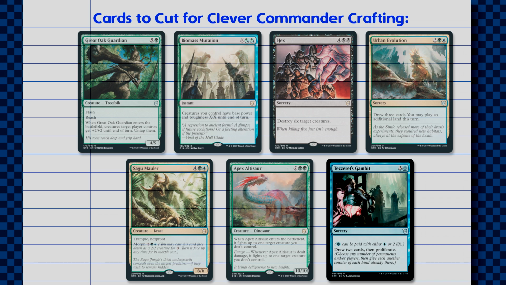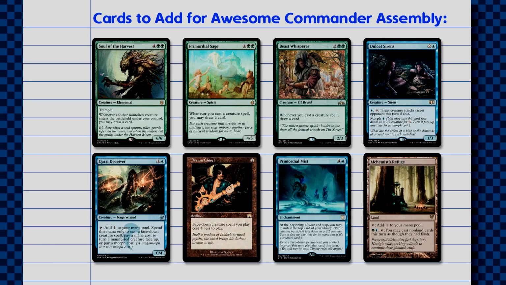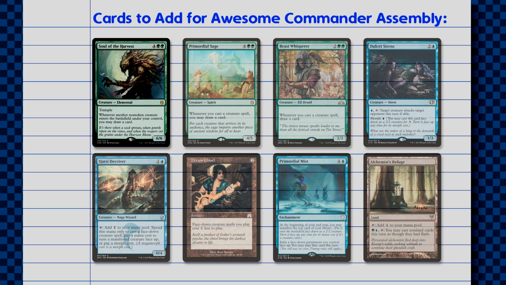So what cards should we put in? Well, I want to capitalize on that card draw engine that's offered by our commander, Kadena, and the best way to do that is with more card draw engines. Both Soul of the Harvest and Primordial Sage are pretty high up on the curve, but they can generate a ton of additional value in tandem with Kadena. Play a Morph, draw 2 or 3 cards, lather, rinse, repeat.